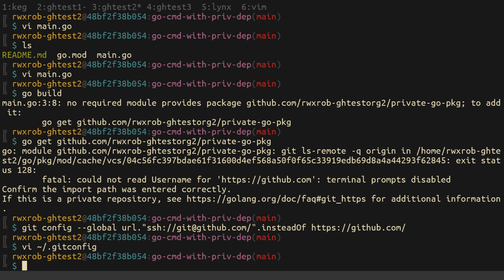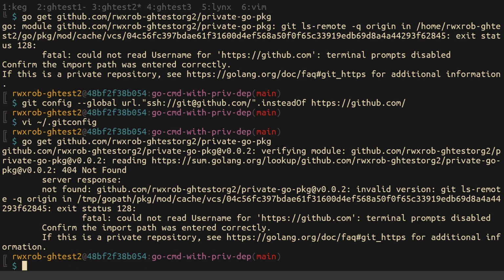Okay, as soon as you have that, now Go is going to use Git. And when it tries to use Git, it will know to try to use SSH instead of HTTPS. So this is Go attempting to use Git, and then Git seeing its configuration saying, hey, for a GitHub.com domain, if you're getting an HTTPS, try SSH instead. So that's what's going on behind the scenes. And so then we do our go get, and we get another error, and you're like pulling the remaining hair you have out.